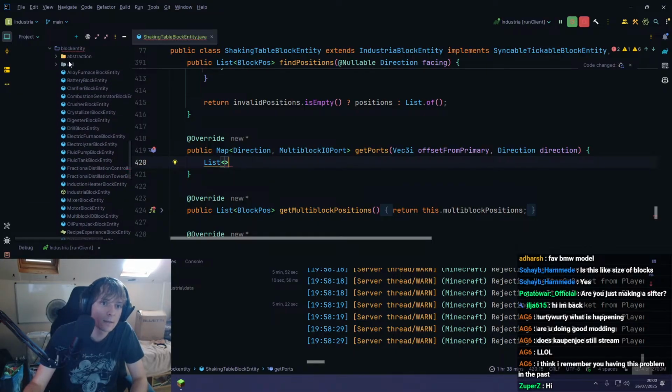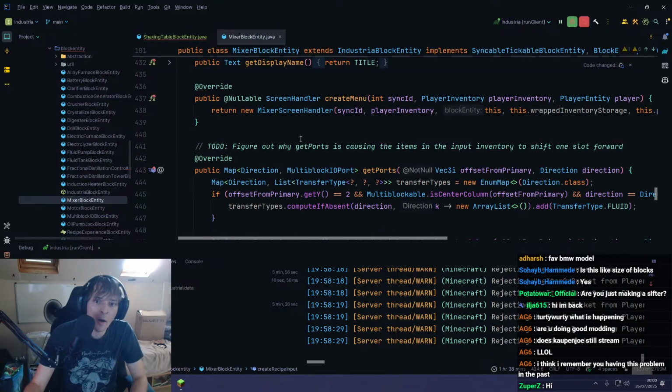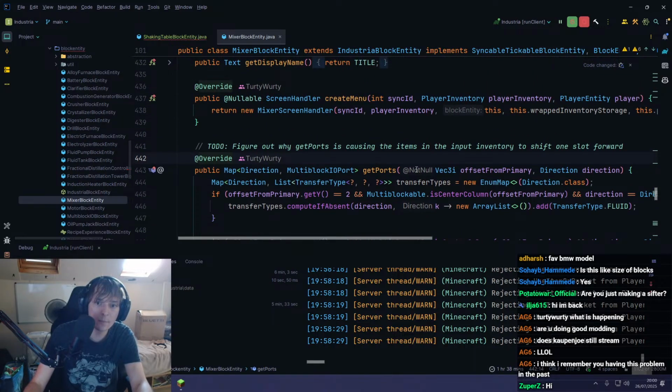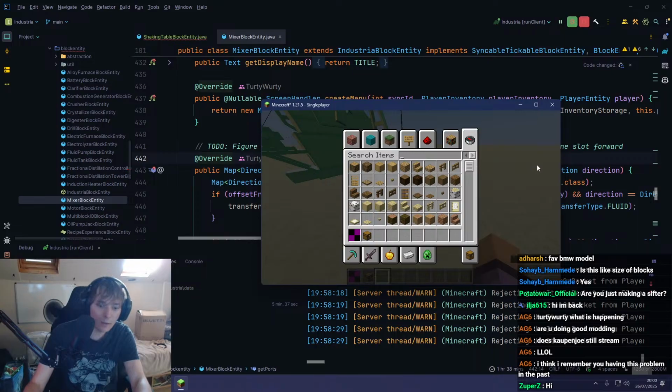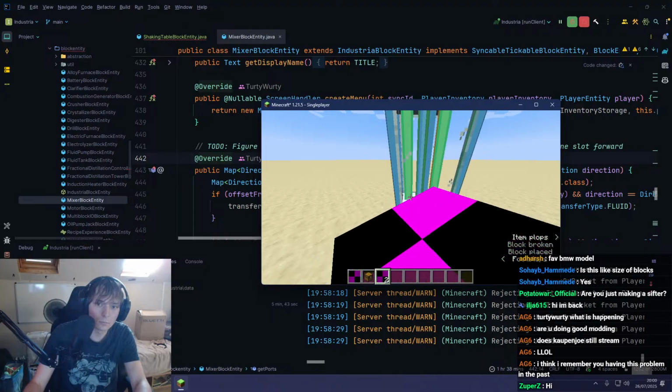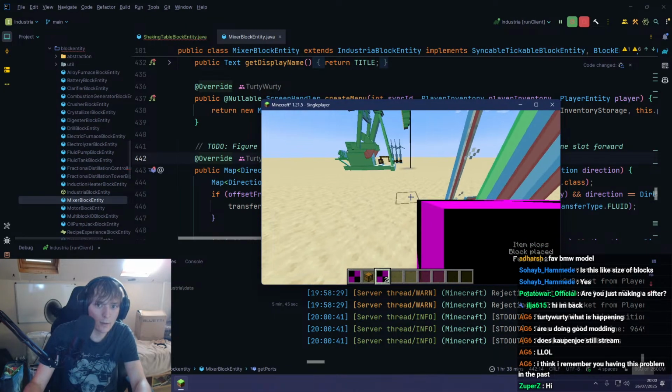Let's look at the mixer. Oh, let's check this actually, by the way. So in the mixer, I think I fixed this, but I'm not 100% sure. Oh, okay, I don't know what happened there.